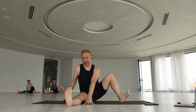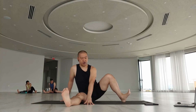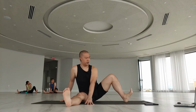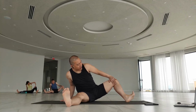Hands to either side of the right leg. Roll the left knee forward. Roll the left knee back. Roll the left knee forward. Roll back. Roll forward. Roll back. Roll forward. Roll back, one more, roll forward, roll back. Plant your right palm down, left hand, pressing your inner left thigh away from you.